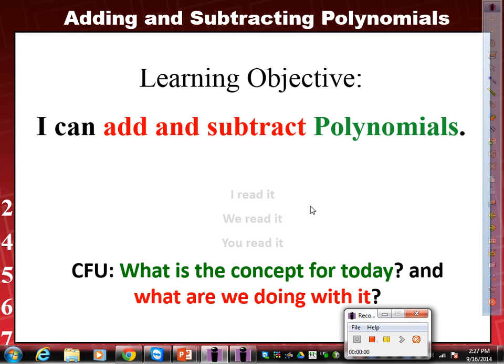So yesterday I did an intro for adding and subtracting polynomials. We did the whole idea with the pet shop. Remember that? And then we also applied that to using the algebra tiles, using kind of like geometry and the area model, and I'll explain that later. So polynomials, we already took notes for that.